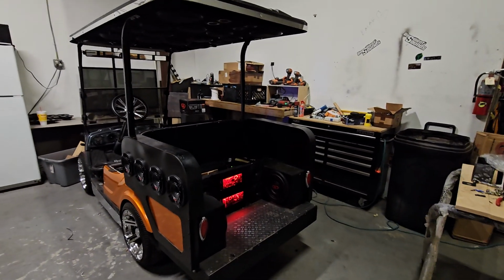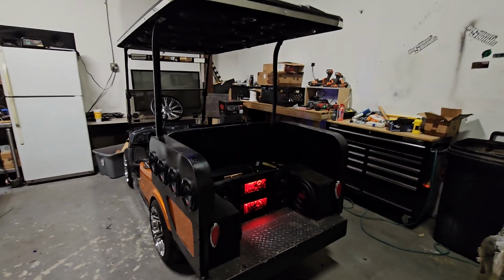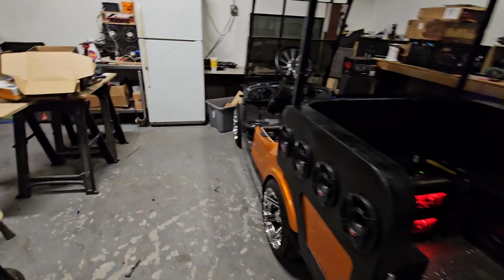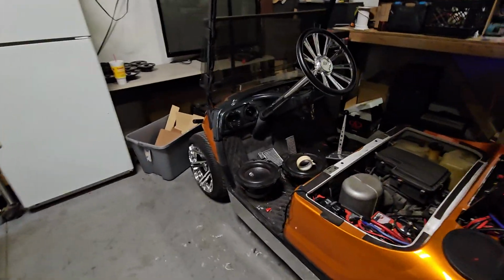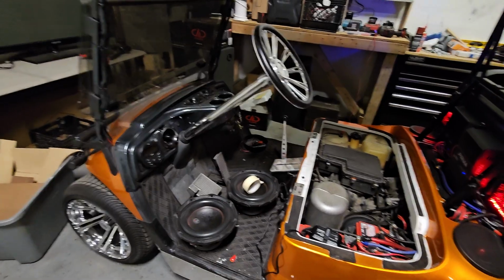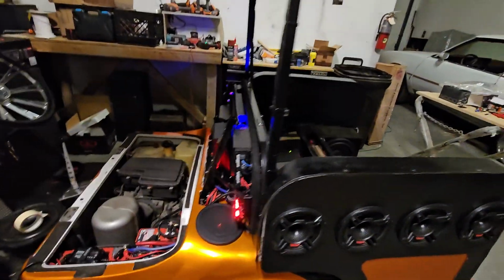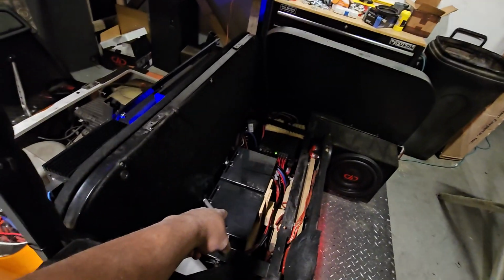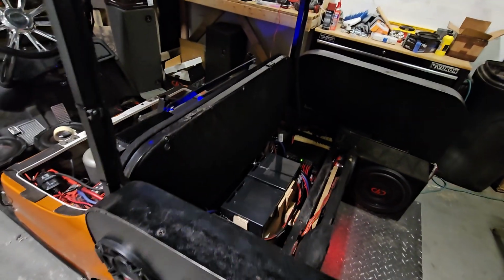Cause the mids and highs are screaming so hard, so loud. He wanted to get that bass, you know, a little stronger. So we went on and pulled the two audio pipes out the back. And then we also pulled the Euphoria 12 that was down inside here. We went on and pulled that.